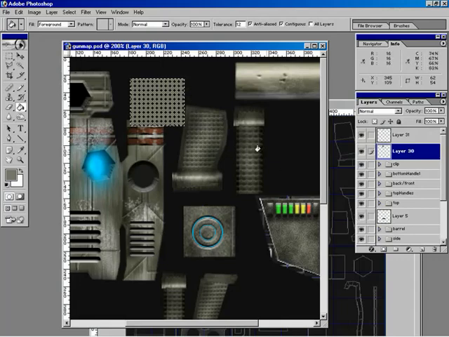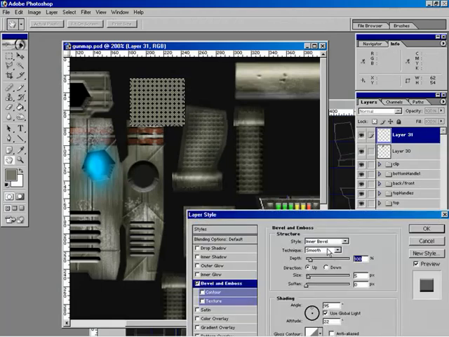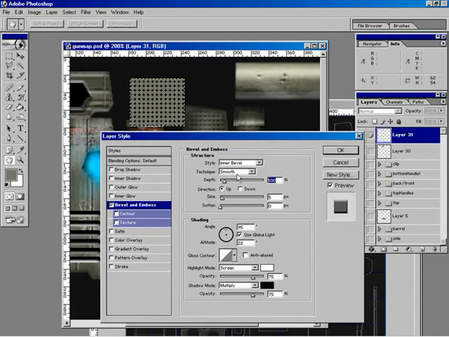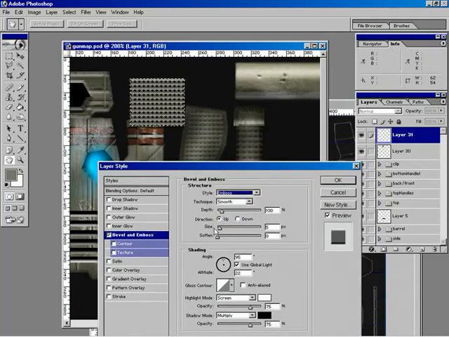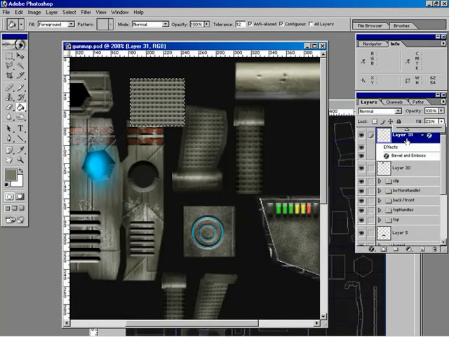What I did was I just did an emboss on those guys. So Layer Style, Bevel and Emboss. And let's go Pillow Emboss now. I think I ended up just doing a standard emboss. And I'm going to go down and soften this a little bit. There we go. And then just take the fill out. So this is about how I created that pattern for the gun.